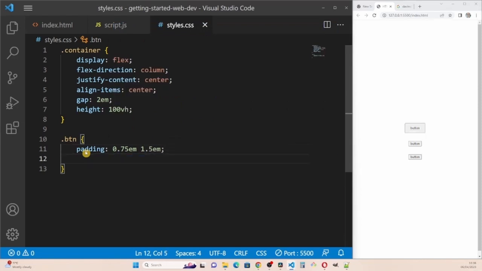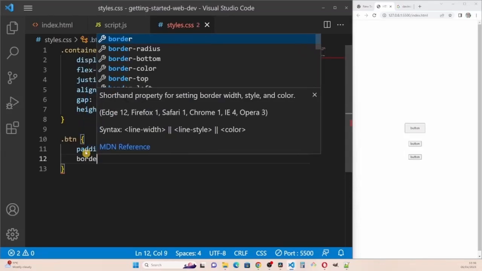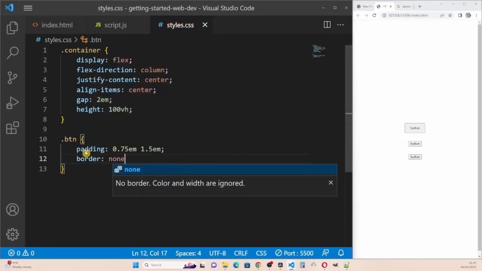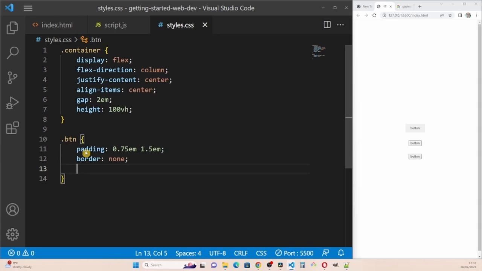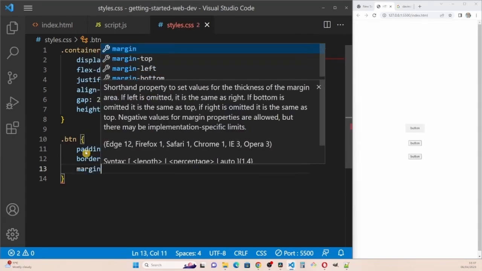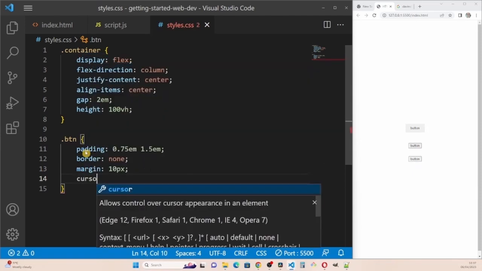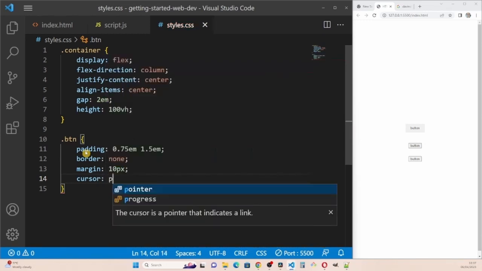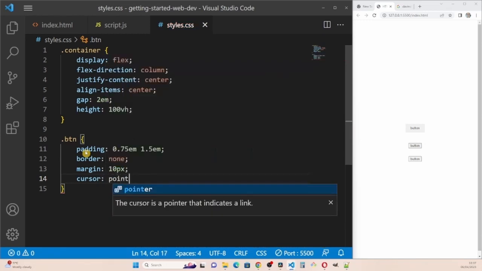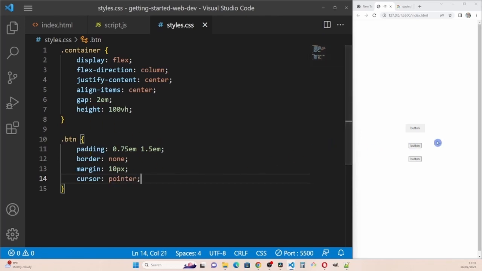Set the padding and border to none. Set the margin to 10 px. Cursor to pointer. This will make it so that when I mouse over the button, it'll appear as a hand pointing. See that?